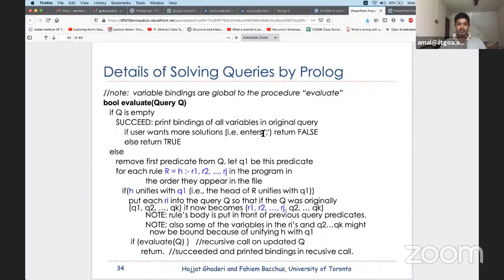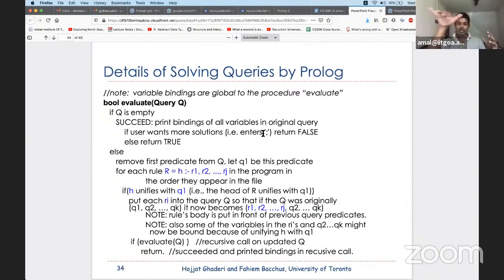If H unifies with Q1, i.e. the head of R unifies with Q1, put each Ri into the query Q so that if Q was originally Q1 to Qk, it now becomes R1 to Rj, then Q2 to Qk. So we have taken this query Q1 to Qk, taken the first one, Q1, and seen if it matches with some rule in the given program.